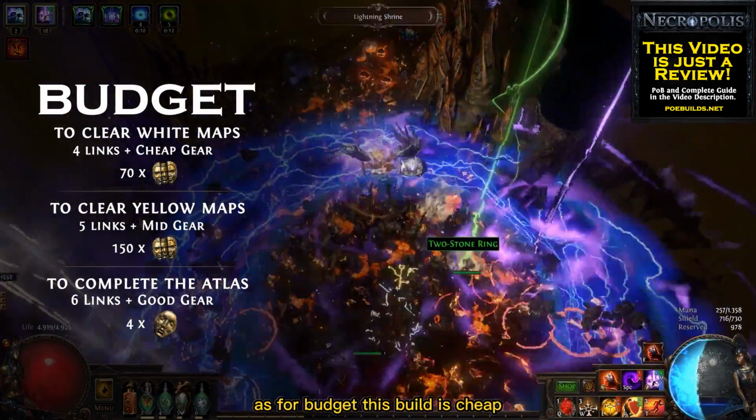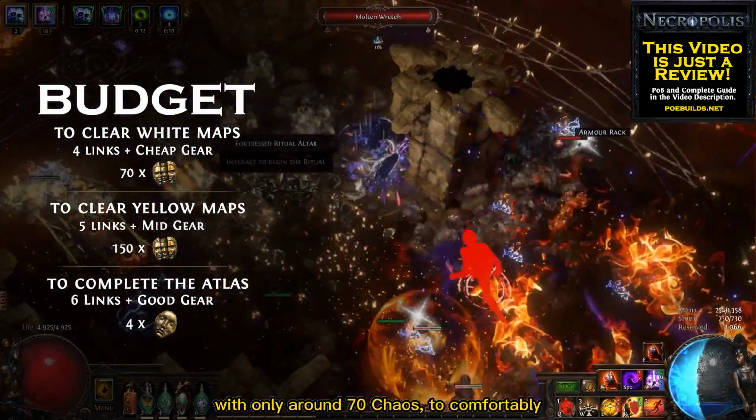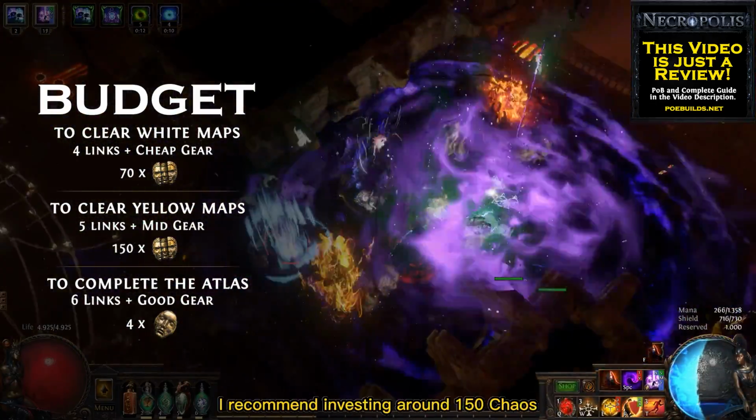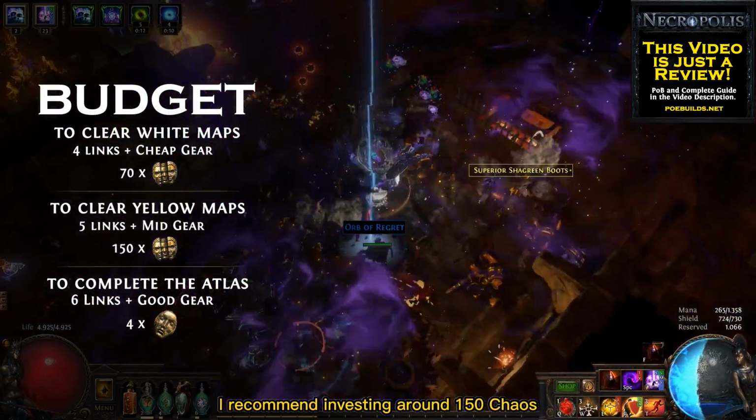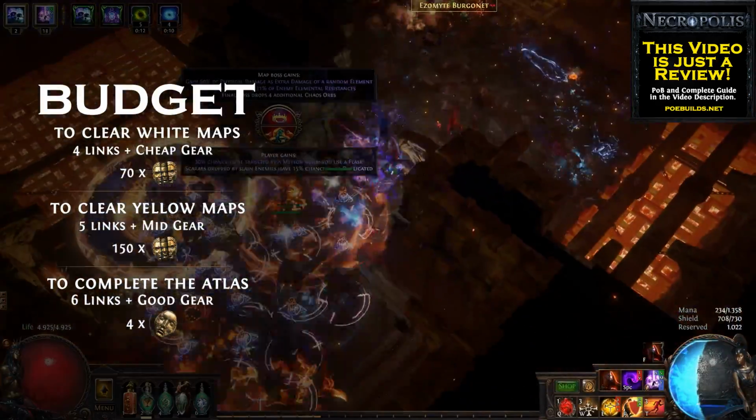As for budget, this build is cheap. You can get it destroying early endgame maps with only around 70 chaos. To comfortably advance to yellow maps, I recommend investing around 150 chaos, and for easily completing your atlas, I recommend investing around 4 divines.